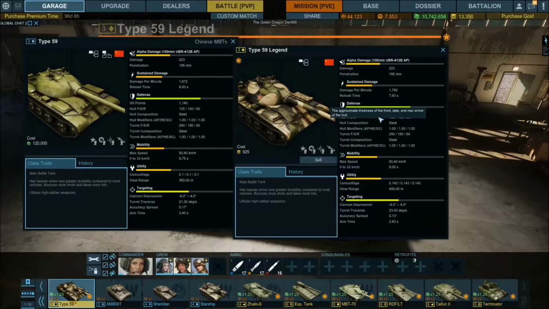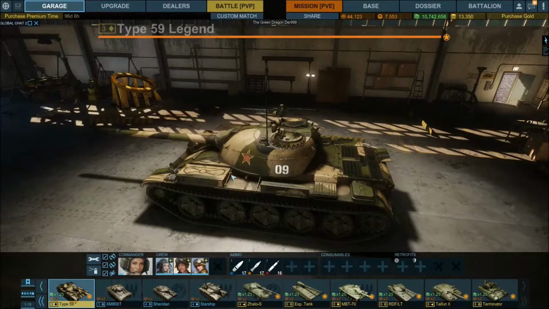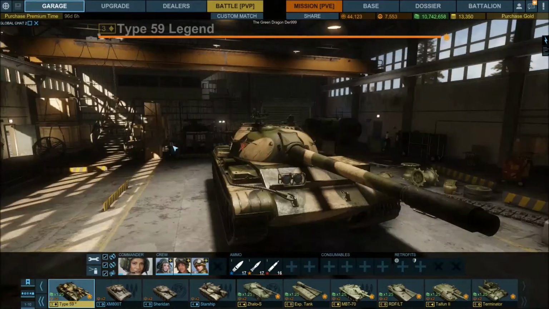Actually, this has a slightly faster rate of fire. It has much better vision range, and worse camouflage, or better camouflage. Actually, that'd be better, wouldn't it? Turret traverse is a little faster. Accuracy spread is tighter. I guess the camouflage would be worse, even though this has camo, that does not. Interesting. Aim time is better. So yeah, this is better overall, except camouflage rating where it's not as good. You know what? It must be because of this thing right here, the Chinese military star. That's the only excuse I have for you.